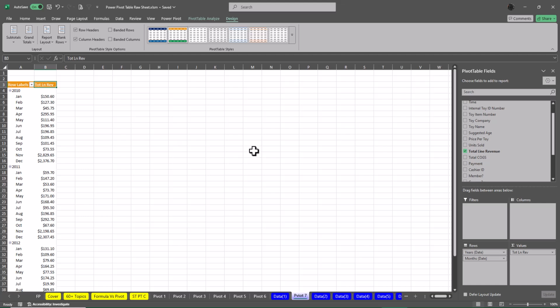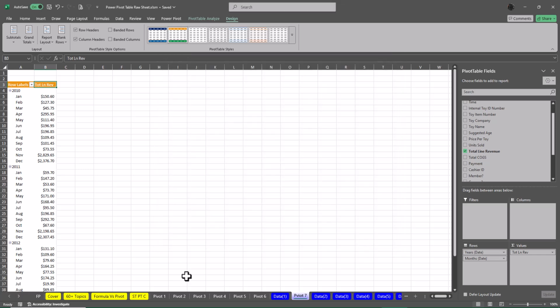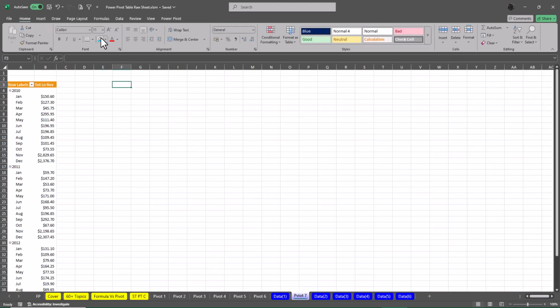Now I will create a pivot table, but before I do that, I'm going to remove this and show how this is going to work for us. I'm going to go back to my file and options, and then we talked about it earlier. I'm going to go for data and then disable the auto grouping option here. Now I'm going to create the pivot table in the same sheet but in F column. So how do I do that?